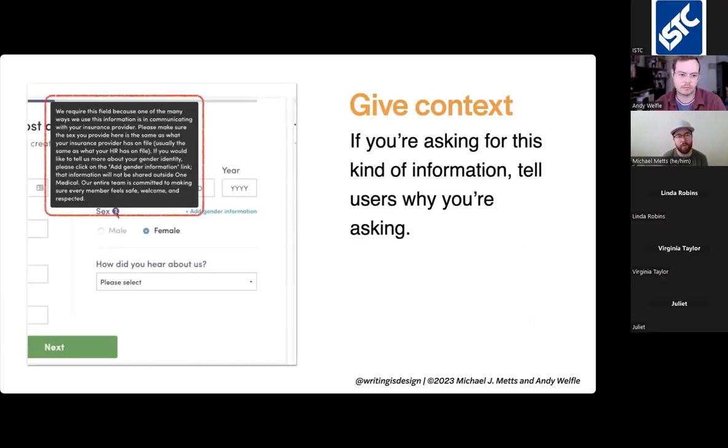Another thing to think about for interactions like this is how you can give context. So while we're all about being concise and writing as tight as possible, typically, this is a far better way to ask the same question. This is from a medical service in the United States, and it gives you a lot more information and context on why they're asking for it and helps you understand what you should put based on your situation. So there are far healthier patterns to use than just simply asking a question like that and expecting users to be able to work with it.